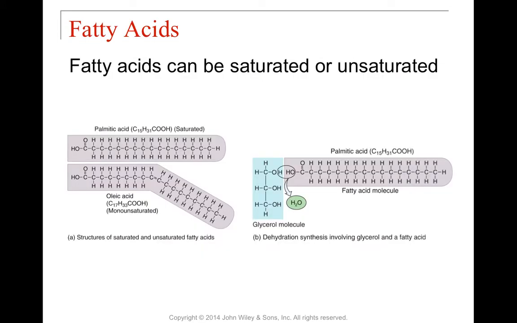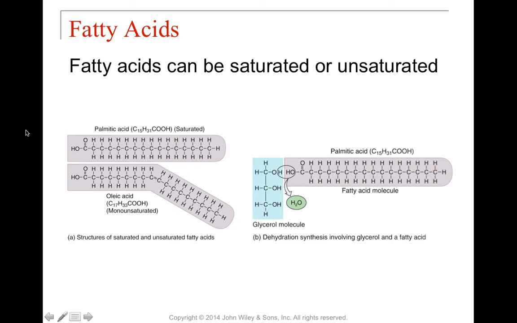All right, so fatty acids are going to be either saturated or unsaturated. And basically the difference between saturated and unsaturated is whether or not there are any double bonds. Is there room for any more hydrogen to pop on in here? So this one is saturated because there are no double bonds. This one is monounsaturated because there is one double bond. If there were two double bonds, it would be a diunsaturated, indicating that there was more than one region for hydrogen to sneak in there.